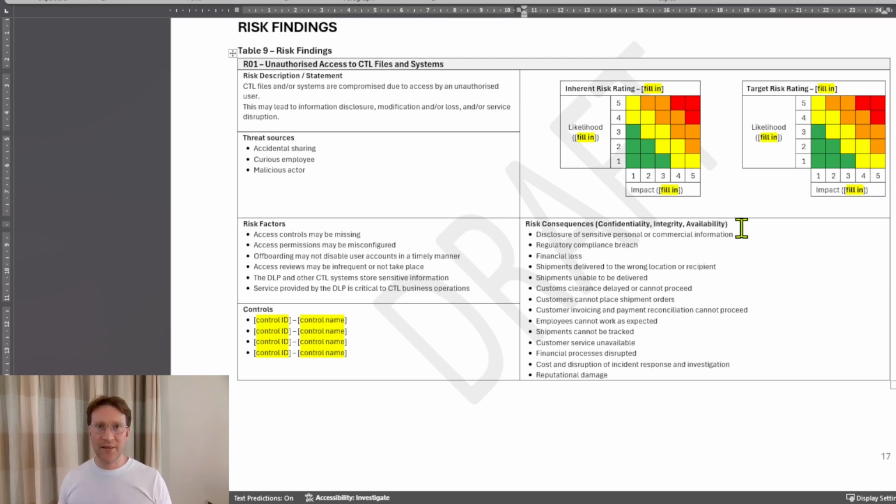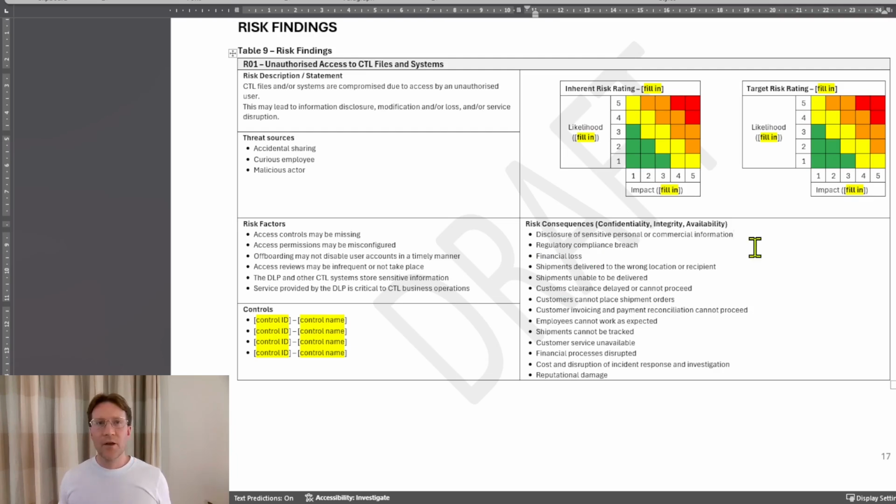And you can then get a big list. Then when you go through each risk, you can just look at that big list. And instead of having to come up with things from scratch every single time, you can pull from your existing list, this pool of confidentiality, integrity, and availability consequences. It can make this process a bit easier. So when I was creating my full risk assessment I'm using to fill in this template, I wasn't just making these up as I got to each risk. I had already thought through what are all the potential CIA consequences, made a big list, and it definitely sped up this process.